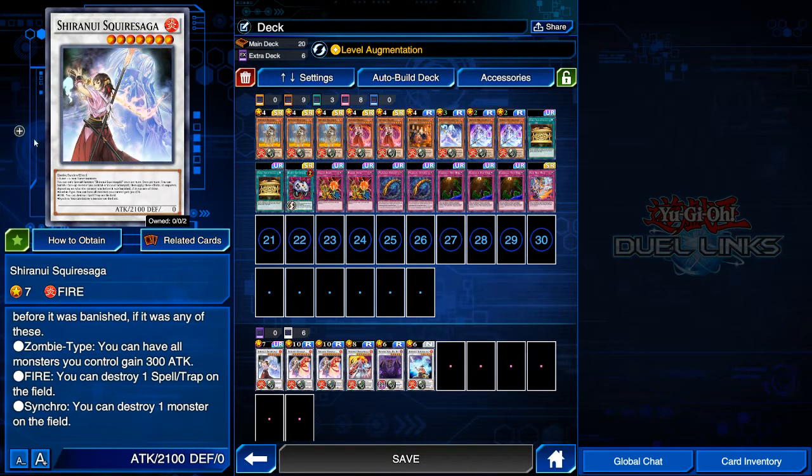So keep that in mind. They have to know to do this. Don't always assume that your opponent is going to know all this. Don't be afraid to take a chance once in a while. Don't always submit defeat. So that's a good way. This doesn't target, so it's a beautiful card to use.